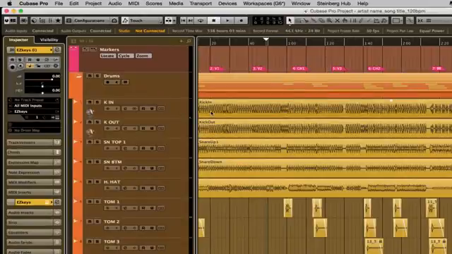This happens to be one of my sessions we're using for this example, but there's nothing worse when a client sends me a session that has, say, 75 tracks in it, and they're all named Audio 1, Audio 2, Audio 3, so on and so forth. So do me a favor, make sure that all of your tracks are named accordingly.